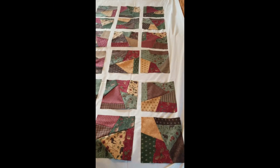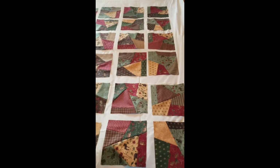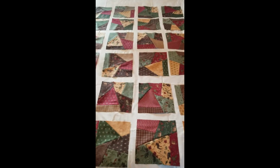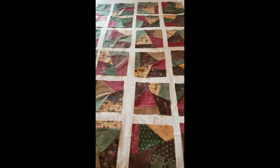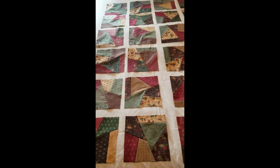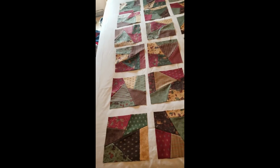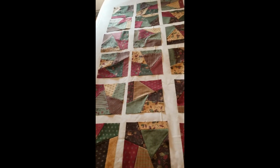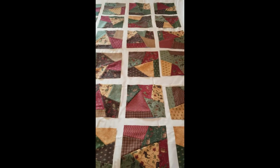Here we go. Okay, what you are looking at now is what I consider my design wall since my sewing room all of a sudden went under construction. My husband decided to clean a closet while I was working, and my studio turned into something else. So, okay, this is my layout wall on my king-size bed in my bedroom. I am trying not to give you any of the edges.